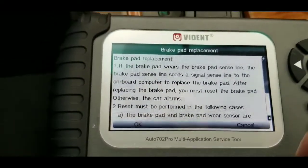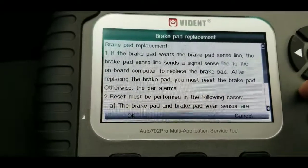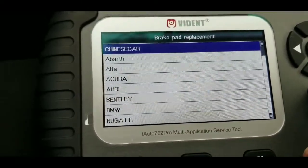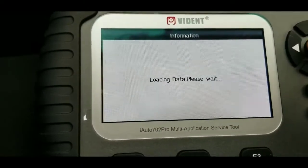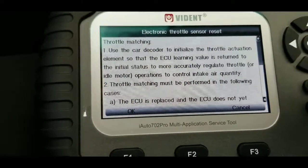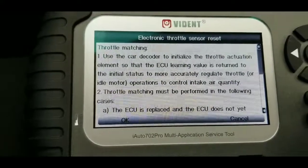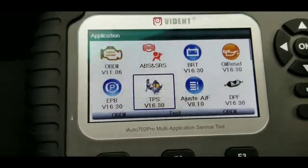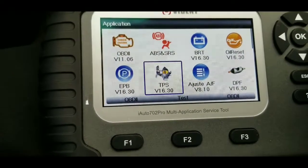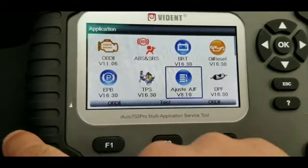But if you guys have a BMW or a Mercedes or something like that, the newer luxury cars, they might have this feature that you might need, but I don't need that, so we're just going to exit out of that. Throttle position sensor. Throttle matching, use the car decoder. I don't need to do that, and there's nothing wrong with my throttle position sensor. I'm going to assume that it actually does work. When I actually need to use that, I mean, let's not mess up something that I don't need to mess up just for review.